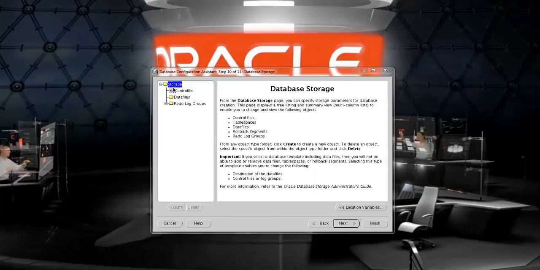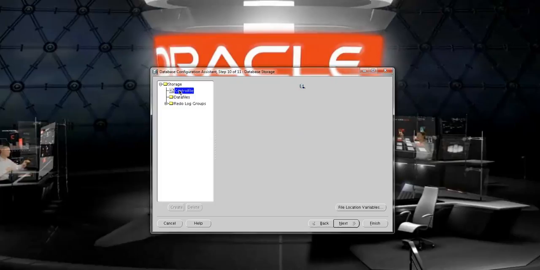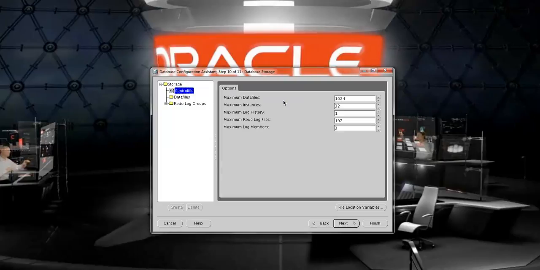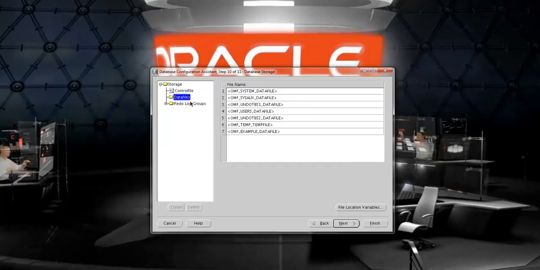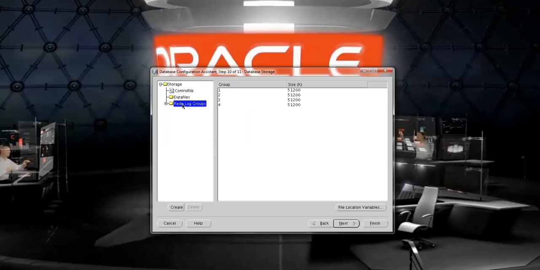Okay, here is a little bit of summary for our configuration. These are control file parameters, maximum data files allowed, and instances. The data file is going to be OMF, Oracle Managed Files. The redo logs and their locations are pretty much in here. We have 4 groups initially, and let's see the details.